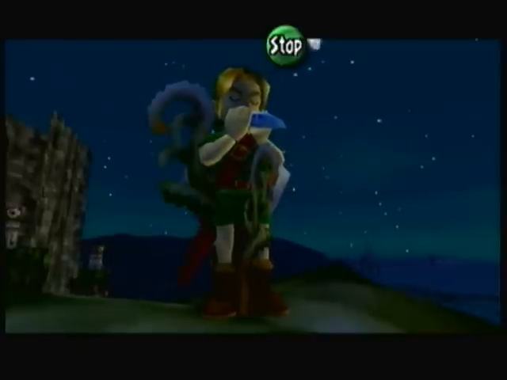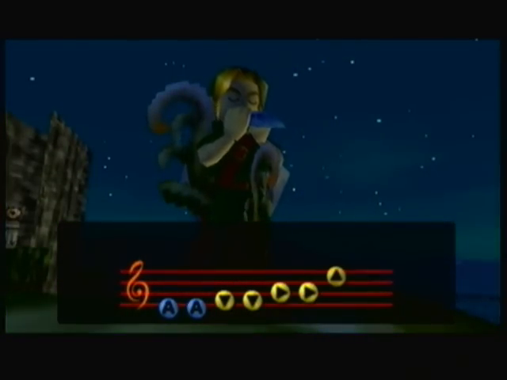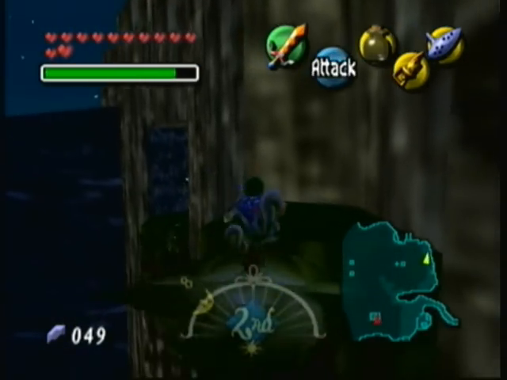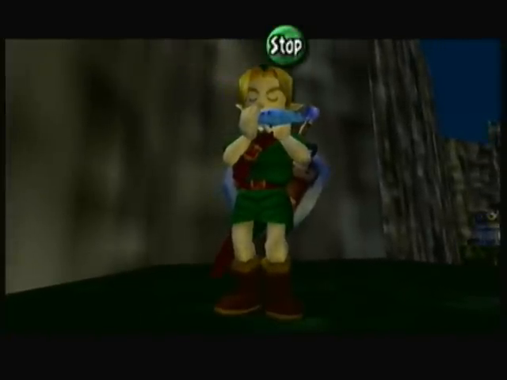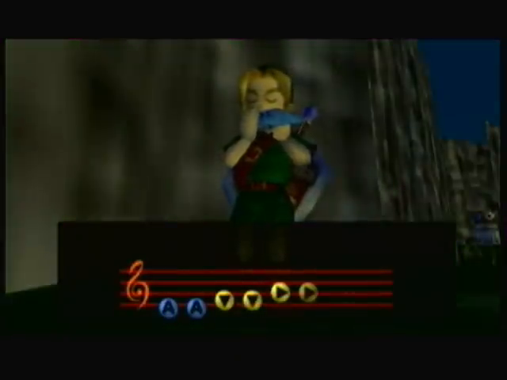I don't know if this will work. Okay, I don't think it will, because Navi kind of stayed around me. Okay, no, I have to actually be on the platform over here. Okay, when you're on the platform right here, wait for Navi to fly over to that little place where the Scarecrow will end up being, and then play the Scarecrow song.